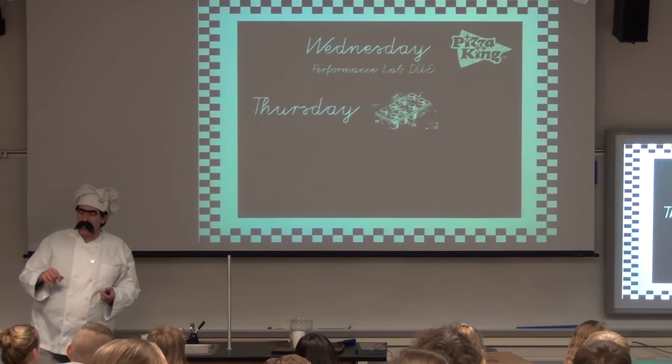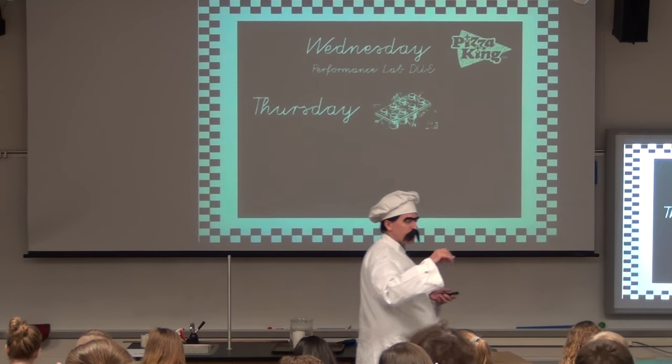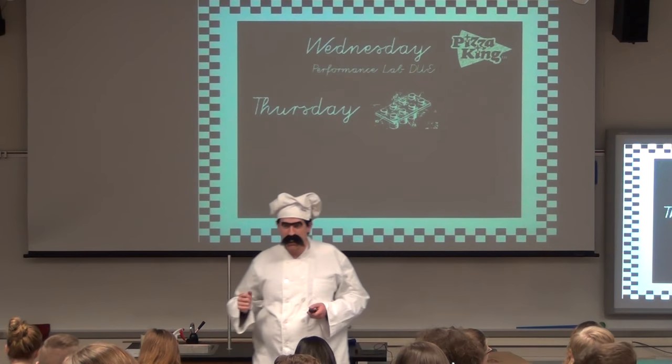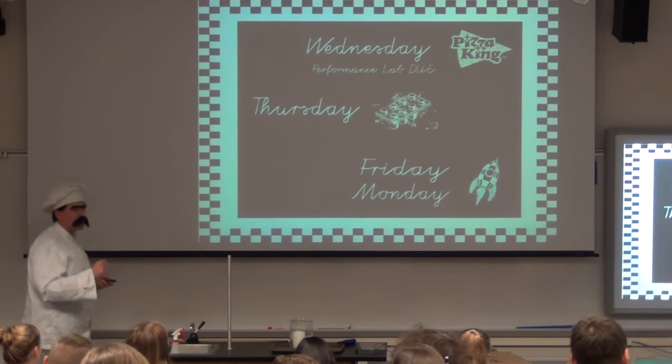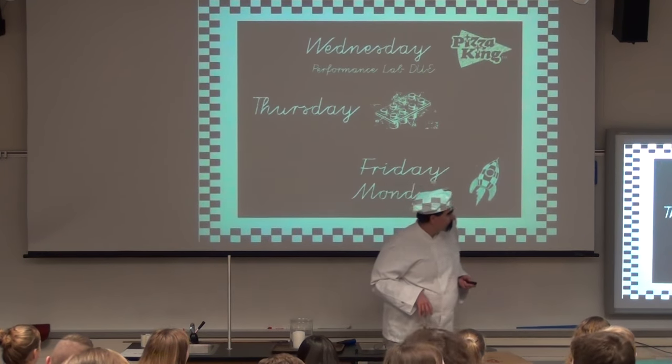So on the top of your sheet, the toughest decision you're going to have tomorrow is the Blue Lightning or the Black Mamba? Well, you don't know. And then on Friday and Monday, we're going to do a rocket lab. So it'll be a lot of fun.